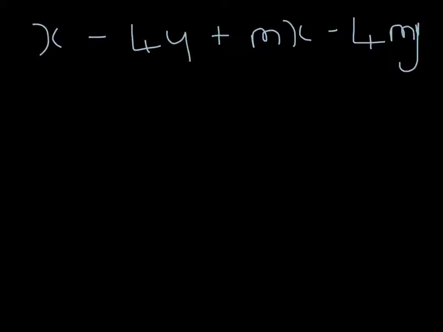So the first question would be, and I can hear you all saying to me, look for a common factor. Well done if you're recognising that's the first thing that we need to do. We have some factors that are common. x and mx have a common factor of x. mx and my have a common factor of m. 4y and 4my have a common factor of 4y, but there's nothing that is common to each of those terms.